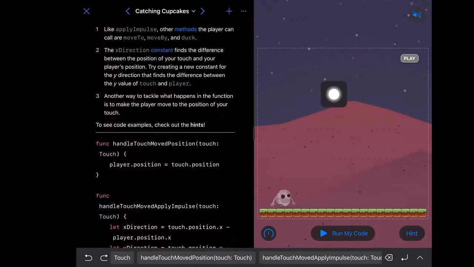So that's touching the screen, and this is amazing because now we can take a person interacting with their screen, figure out where they're touching on the screen, and have our different elements react to that touch. I think this is unbelievable because you can really build some intricate apps, some real in-depth interactions with your users, and I think it's amazing that we're doing this after just a few months of coding.